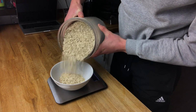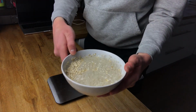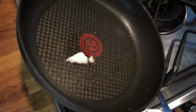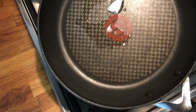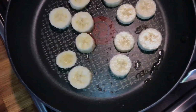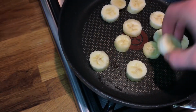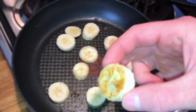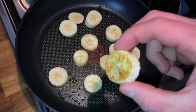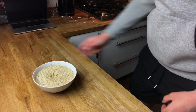And for the second meal, I made some oats, which I basically used 80 grams of oats right here. And I just cooked it in the microwave with just water. And in the meantime, I heated up 1 teaspoon of coconut oil in a pan and added 1 banana in there just to saute the banana. If you haven't tried sauteing banana, it's really good. It makes it really sweet and delicious. You just want to turn them around when they look like this basically. When they're almost burnt on one of the sides.